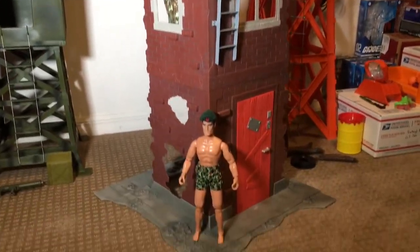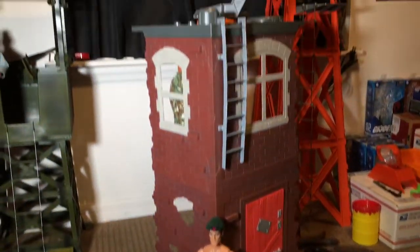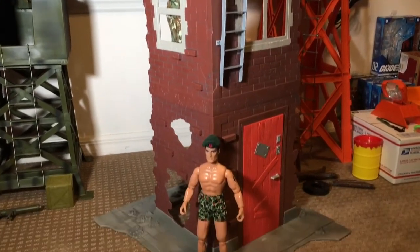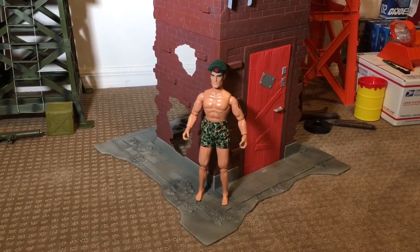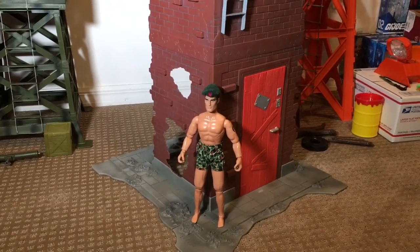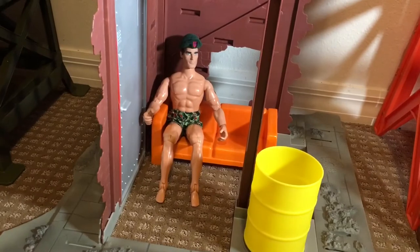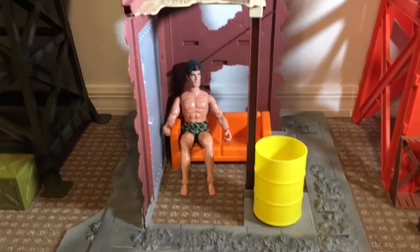One last shot of the back side of the playset. All in all, this is a pretty cool playset. I only paid about $50 including shipping all the way from the UK, so it was definitely worth it for me. Hopefully the prices don't spike after this video comes out, because a lot of people are now going to know about this playset. I'd also recommend adding some cool 70s Barbie Dream House furniture — we're going to add some in here. There's Action Man lounging on his couch, and a barrel that's roughly 1-6 scale that some candy came in.